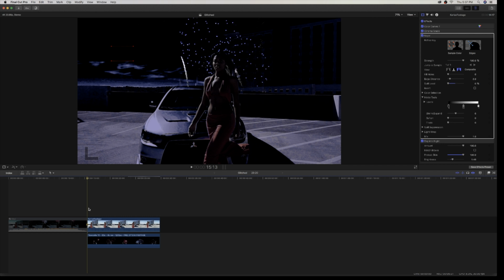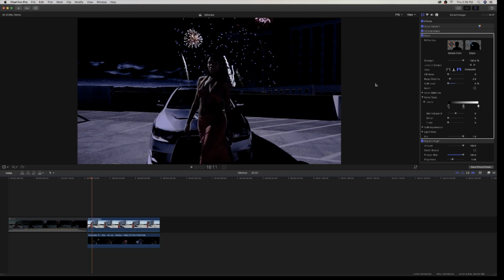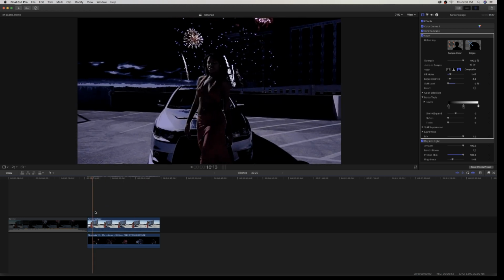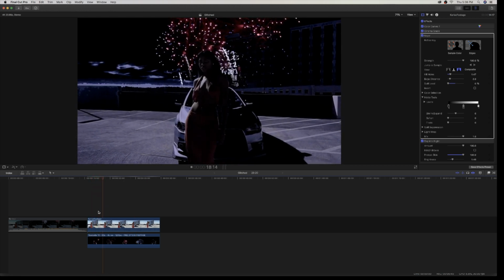All right, guys, before we move on to our next step, what I'm gonna do is play and get this a little bit better. So like I told you at the beginning, we have our spill level down, which is great. Leave your edge distance alone. Now, if you go through this, you can see how our hair is getting transparent right here. So what I wanna do is add a little bit of fill holes to fill in those holes. And that totally fixes the issue of the transparent hair.